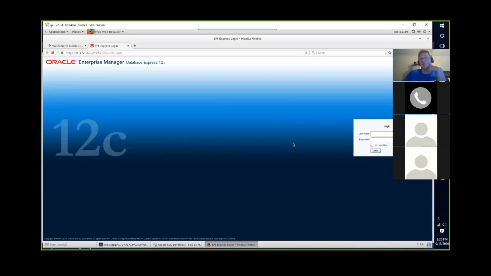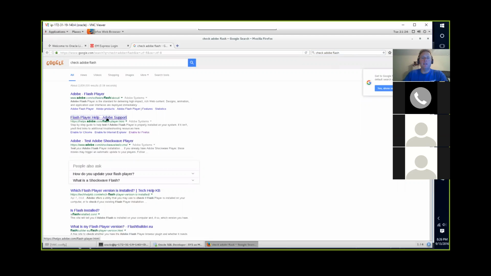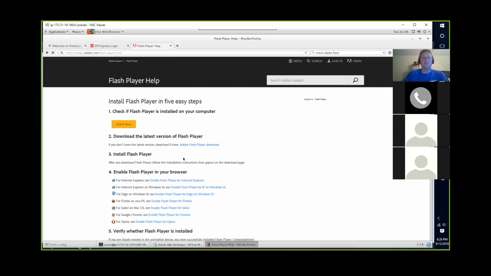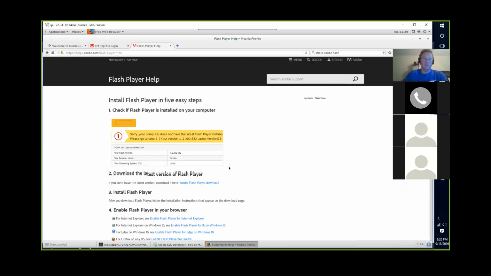What you're going to see if you haven't installed Flash is pretty much a message that says, hey, you need Flash and you need to go out and get it. So if you were to search for Adobe Flash in your search box, you should find some support from Adobe here, and there'll be a little utility that'll tell you what version of Flash you're actually running. If I check now, it's going to say, hey, you do have Flash. It's not the latest version since, like, yesterday or something. But, hey, I've got Flash and it works.